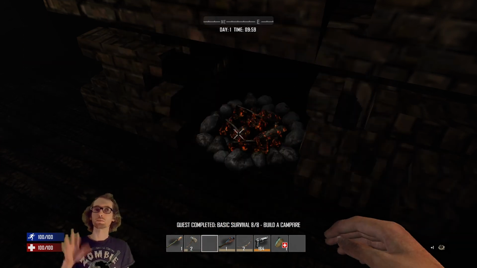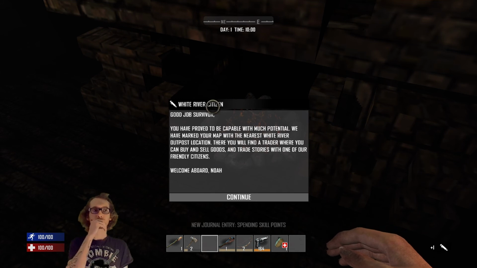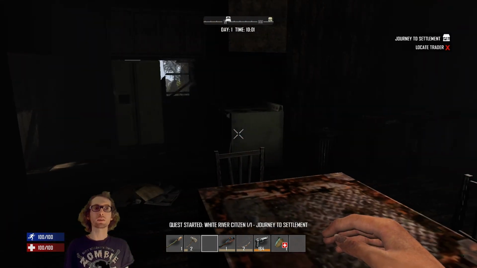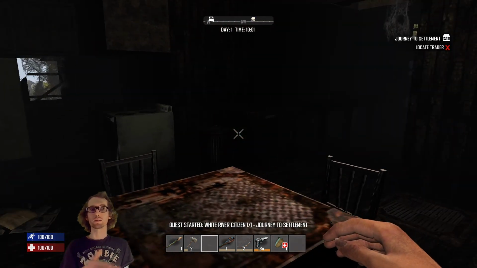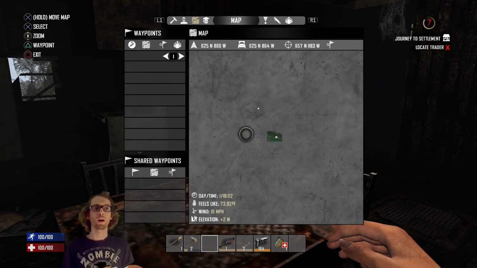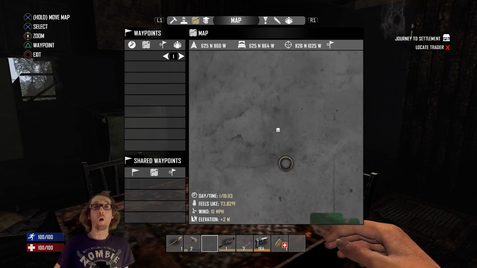See, look, broke that up. That actually gave us coal out of the fire. Good job, Survivor. Okay, so we've done all the basic stuff. Locate the trader. Okay, here's the age-old question: is this house gonna be worth fixing up? Whoa, he's close. Well, he's really close.